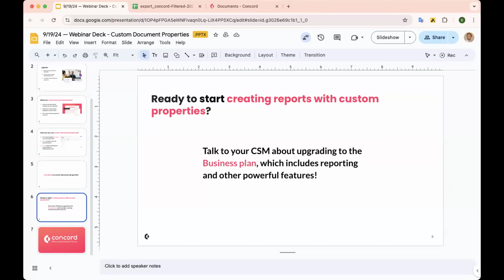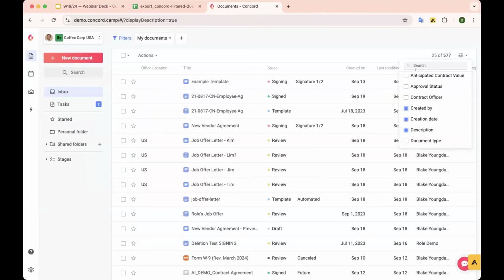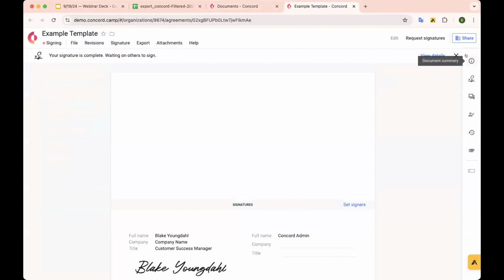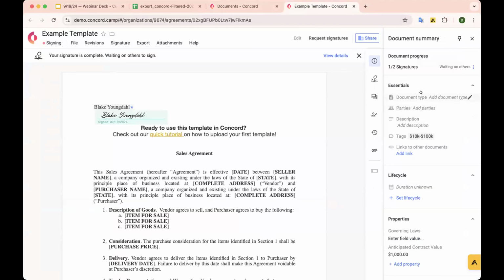Okay, this is a good question that I can answer pretty quick. For the document summary panel, we added a new field up top called document type. If your document type is not in the dropdown, is the option to add our own document type coming soon? I believe so. This is common feedback that we've seen. You are not the only one asking for this. So I would anticipate the answer to be yes. Don't hold me to that.